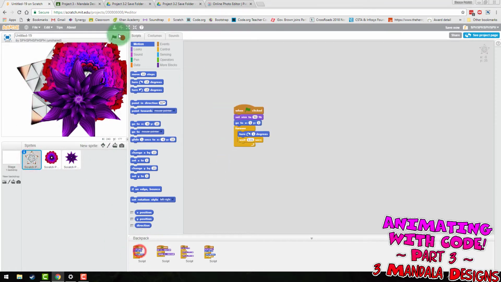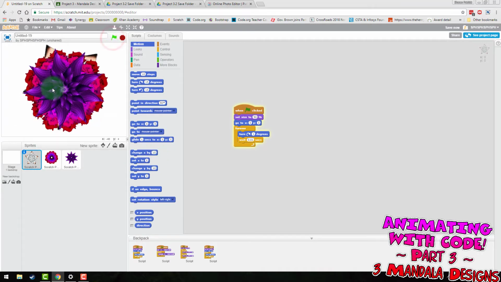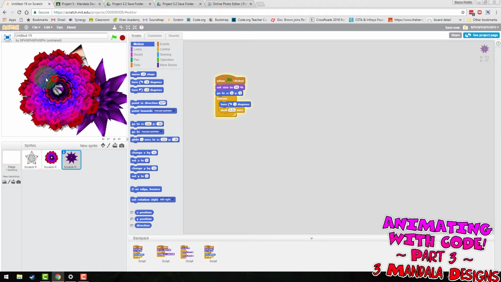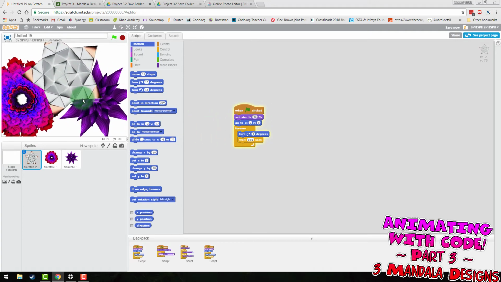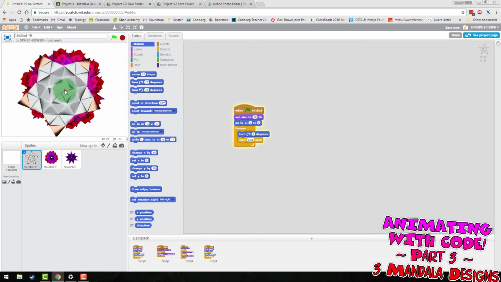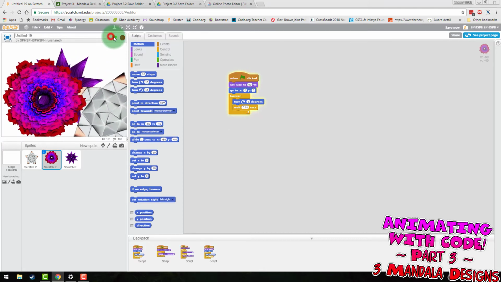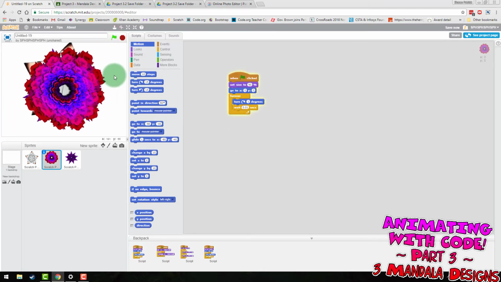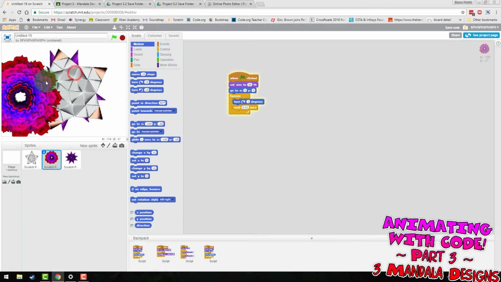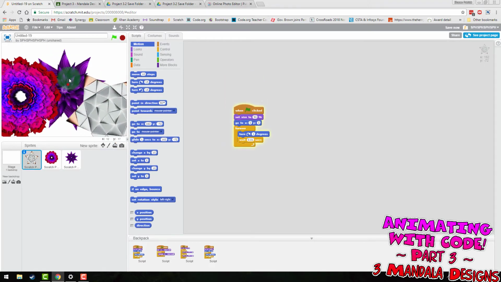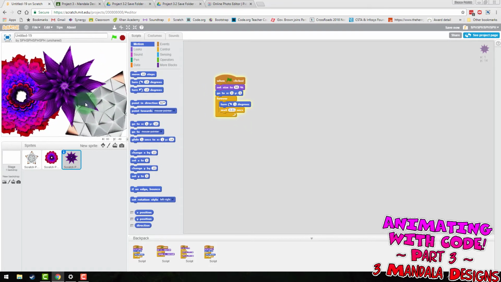So this is setting to 90%. So now all of them are rotating. So I'm going to left click here. I'm going to move this one over. I'm going to move this guy over, move this one up. So notice the code tells it to go in the middle. So when I press play, the last one I touch is always going to be on top. Later on, we're going to make some code to create those layers in Scratch. But for right now, if you want to arrange these 3, it's the last one you touch will come to the top of the 3.